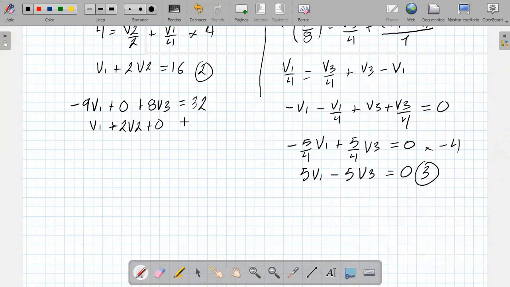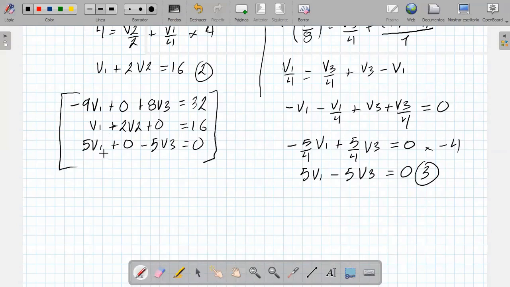The solution method of this matrix can be Gauss-Jordan, Gaussian elimination, substitution, equalization, reduction, or simply put it in the calculator and it will give you the results. All these types of systems are more or less known. Later when we do the tutorials, you will realize it is easy. But regardless of the method you use, I am going to use MATLAB. Here I have it open and I'm going to solve these equations using MATLAB, and I'll show you how.